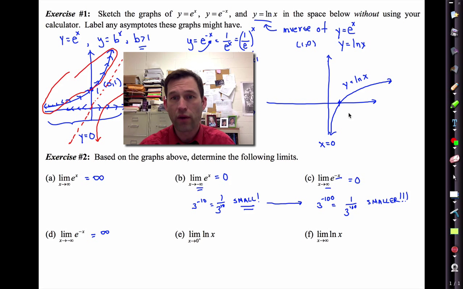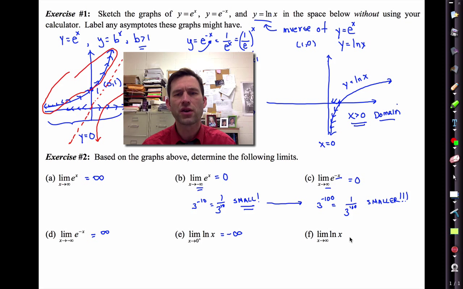The domain of the logarithm function is x is greater than 0, right? That's my domain. There are no values of x that I can put in that are smaller than 0, or even 0. So I can't ask what the limit of ln of x is as x goes to 0. I mean, I can, but it wouldn't exist. My question is, what's happening to ln of x as we approach 0 from the right? Well, what's happening is the y values are getting more and more negative, and in fact, they're headed to negative infinity. So make sure to know that limit.